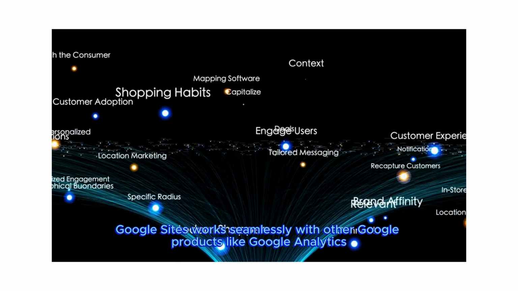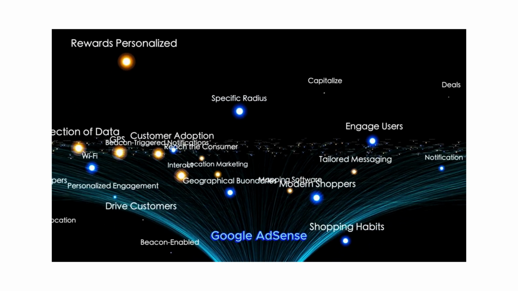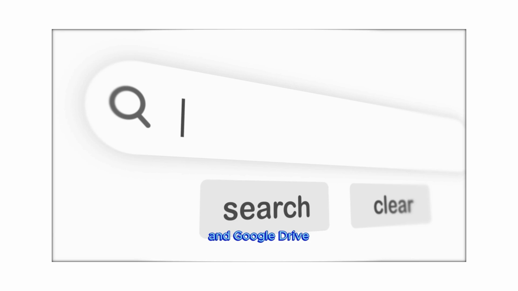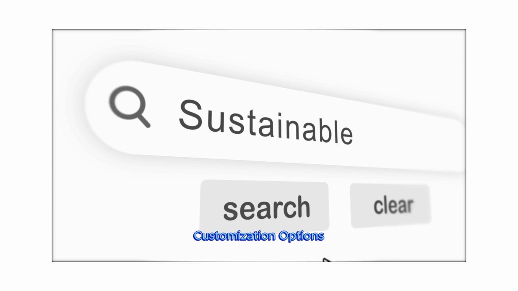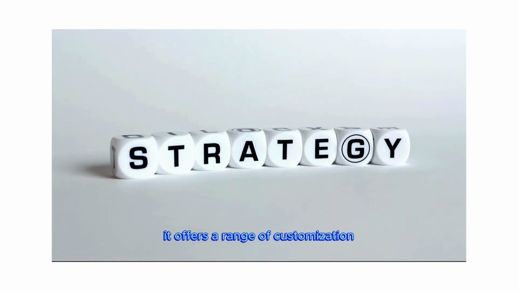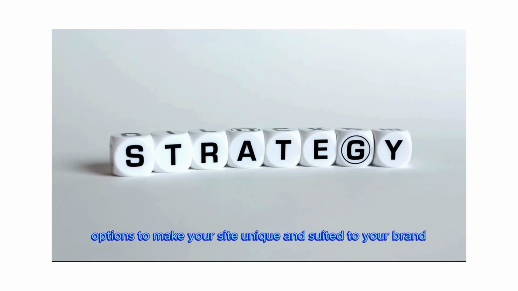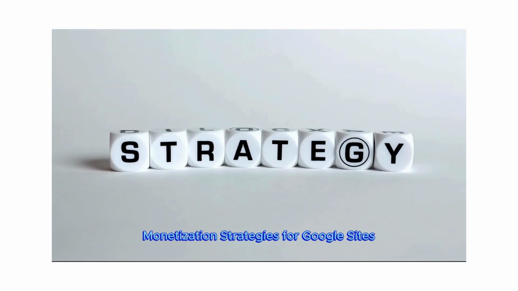Google Sites works seamlessly with other Google products like Google Analytics, Google AdSense, and Google Drive, making it easier to track your progress and monetize your site. Customization options. Although Google Sites is simple, it offers a range of customization options to make your site unique and suited to your brand. Monetization strategies for Google Sites.